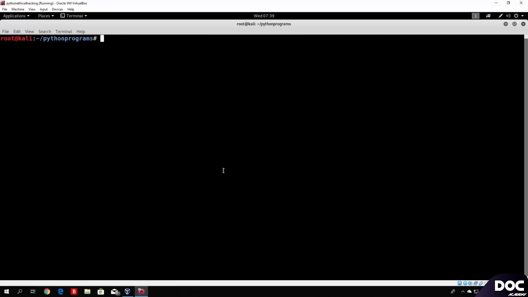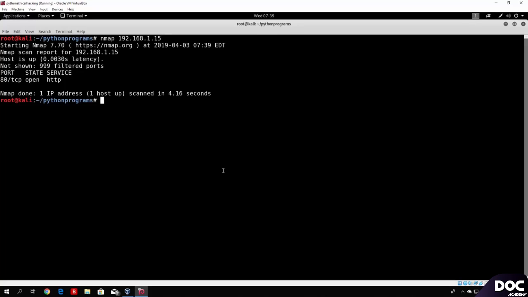Now, in order to do that simply in Kali Linux, you just type here nmap and then the IP address or the host name of the target. So if you just type here nmap and then let's say we use the IP address of my laptop, which is 192.168.1.15, which I checked out right now, and if I just try to scan it, which I can do with this command, it will just scan my laptop for the open ports, and as we can see it finished relatively fast, and it found an open port which is port 80, which services the HTTP.